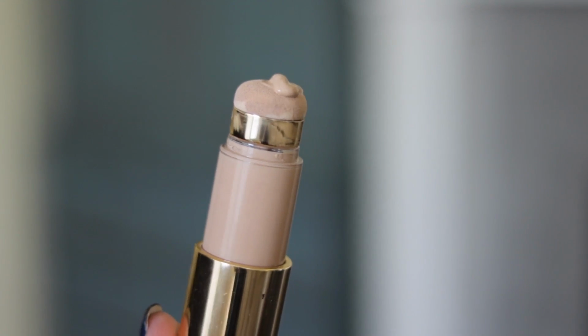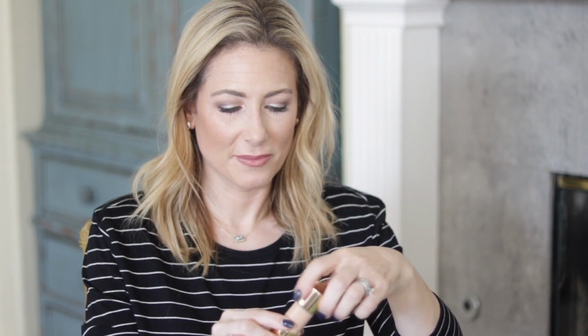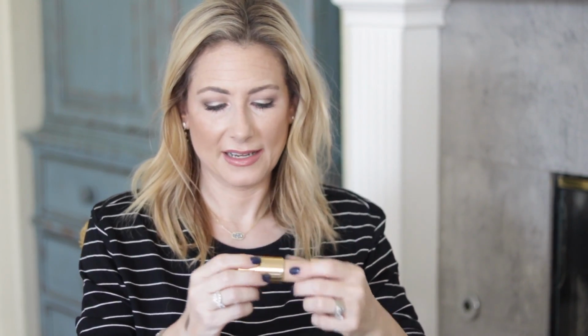So between the weird delivery and it's a little too radiant even for me, and that's saying a lot. Oh, you don't twist it, you just smack it in, and then, yeah. Anyway, just stick with the regular Estee Lauder double wear. You know, I wish they would just spend less time coming up with weird ways to deliver the product and just put a freaking pump in the Estee Lauder double wear foundations.